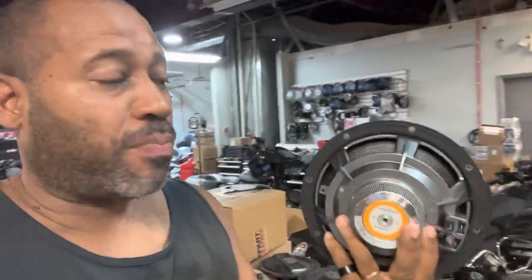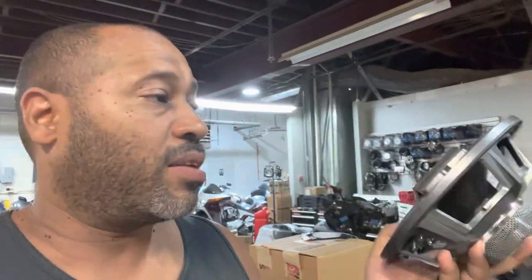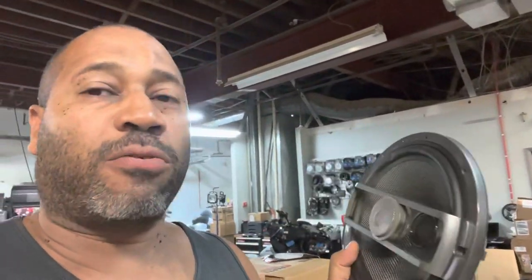Diamond Audio makes a great product. This is their HXM8. These are great for the lid. They're weather resistant. They sound amazing. They play loud. They're neomagnet, but the previous shop installed them in the saddlebags facing the rear wheel.